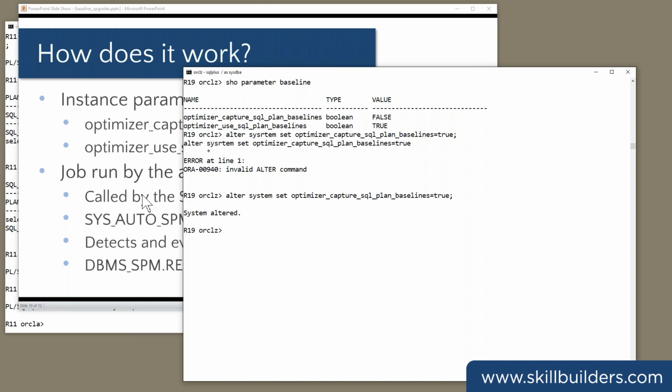If any change forces a new hard parse, which produces a new plan, such as the new plan we saw in my previous demonstration, the new plan gets blocked and the baseline plan is used. But the new plan is also saved for evolution. Now, the evolution process can be manual or it can be fully automatic. And of course, I'm going to demonstrate the fully automatic mechanism.